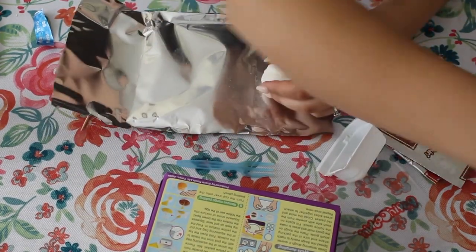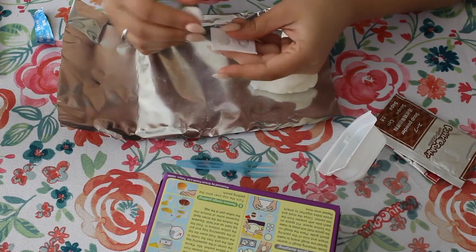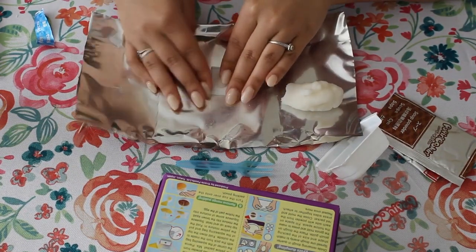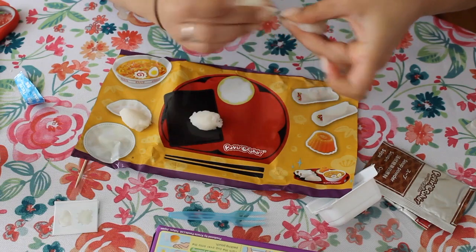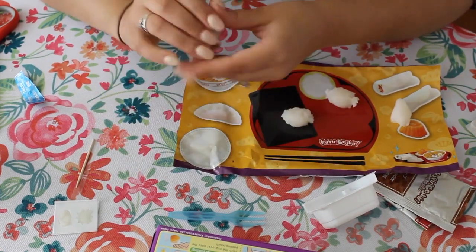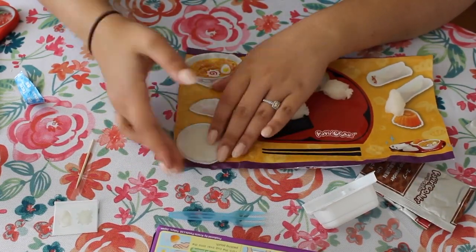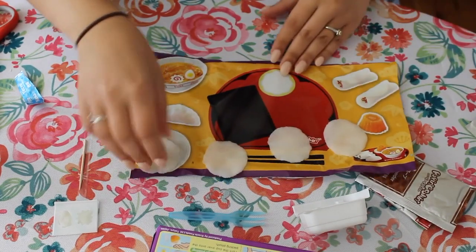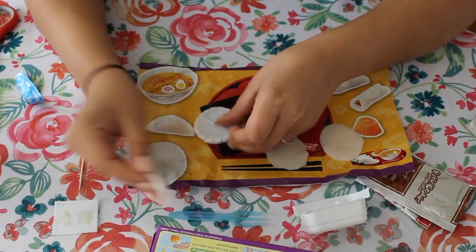Alright, so it says to take 2 little pieces and fill the naruto egg molds. That really isn't going to take much, so it's a really small piece of dough that you need to make your egg and your naruto. If it wasn't too long, it'll be easier to make quarters out of. I think that's good enough. I think 2 of these are going to be spring rolls. We're going to use number H. There's one. Alright. They're not perfectly circular, but good enough. I'll use the more circular ones for the actual gyoza mold.